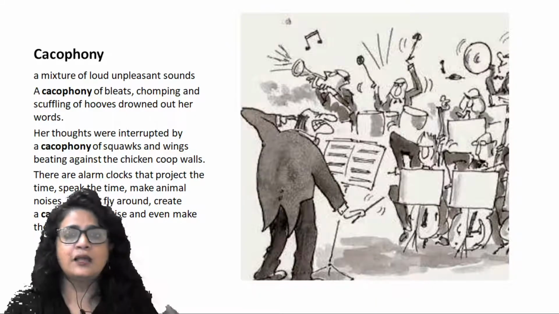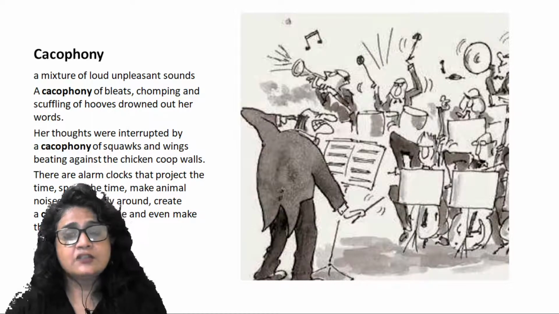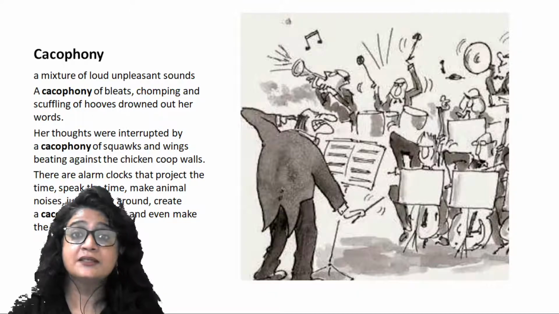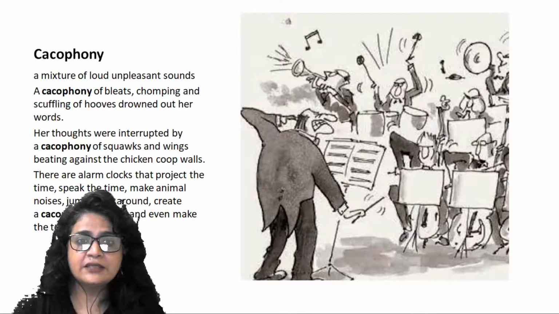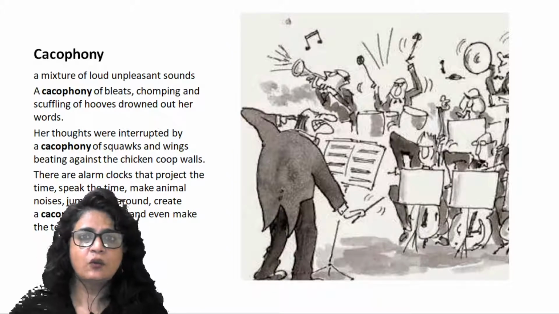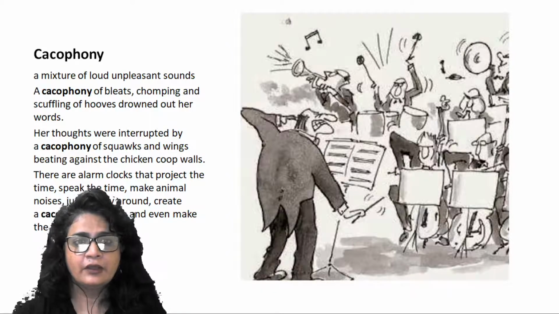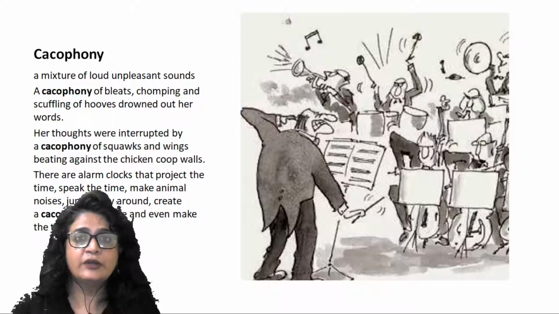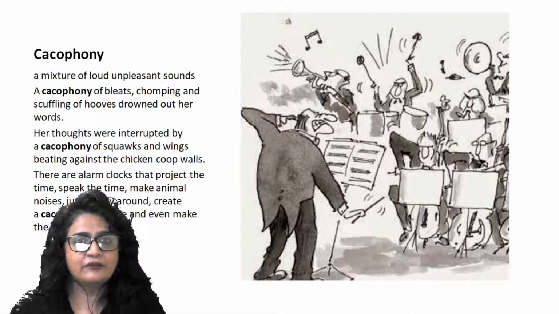So any sound which is harsh and which does not soothe us. A mixture of loud, unpleasant sounds. A cacophony of bleats, chomping, and scuffling of hooves drowned out her words. So there was so much discordant voice that people could not hear her. Her thoughts were interrupted by a cacophony of squawking and wings. So the birds, or the chickens, which were making so many sounds, interrupted her thoughts because of the cacophony of these sounds.